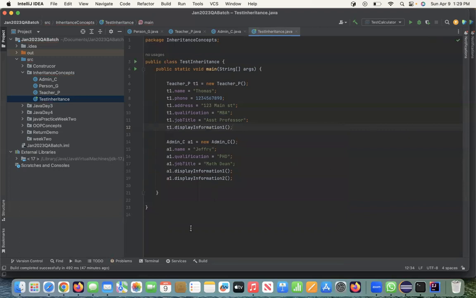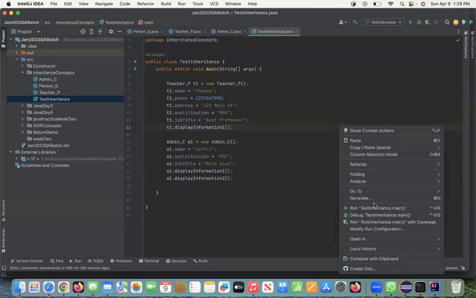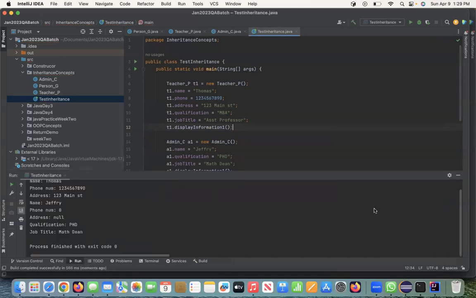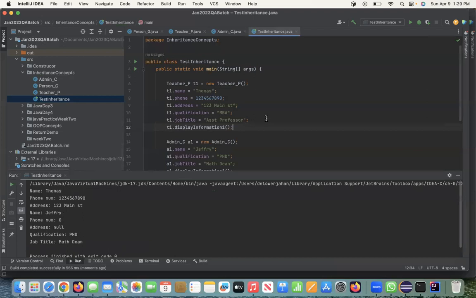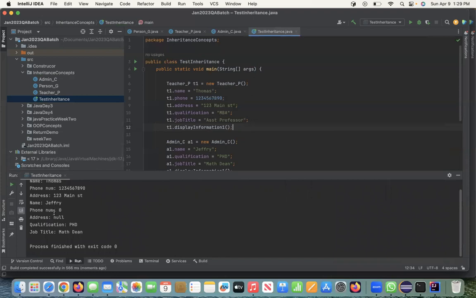So if I run this, what am I supposed to see here? Anybody can say what I should see? All the information from T, and all the information from A also. So all the information for Thomas and all the information for Jeffrey. You see that?